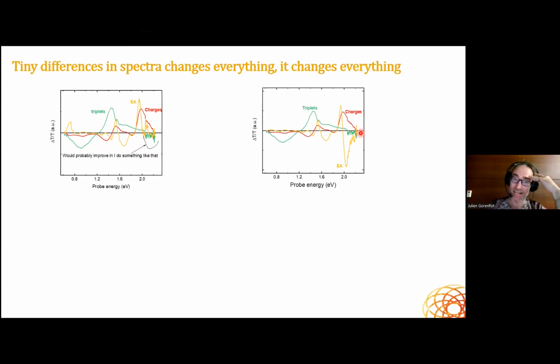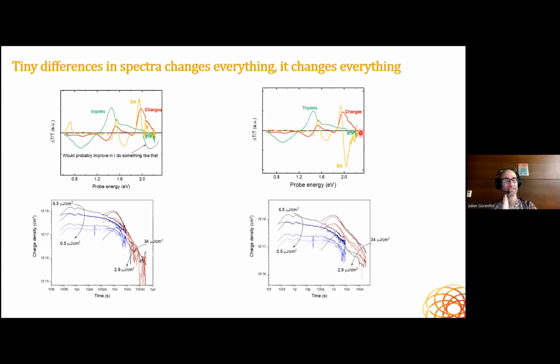The problem is, this has huge consequences on the dynamics. What you have to look at here are the red parts. Those are the dynamics of the charges. So that's how it looks if you consider those spectral signatures. But if you consider the spectral signature actually like this, the dynamics of your charges are going to be like this, very different, very separated.